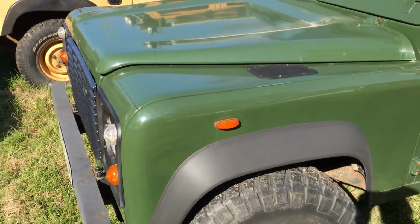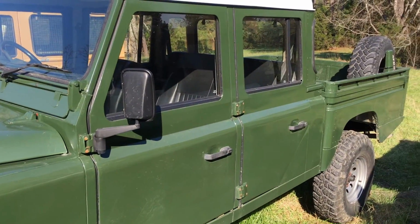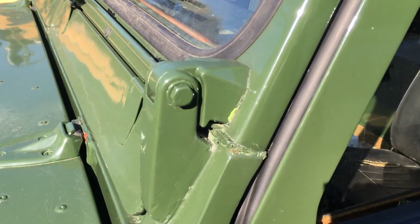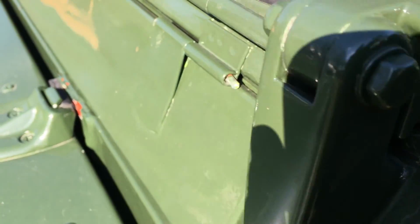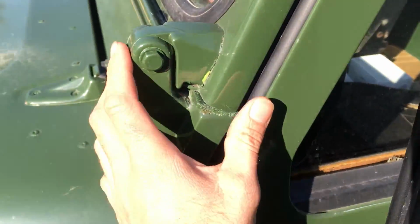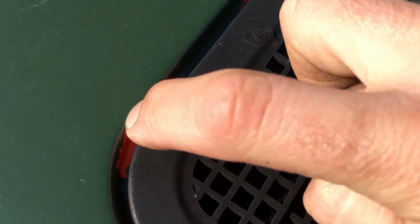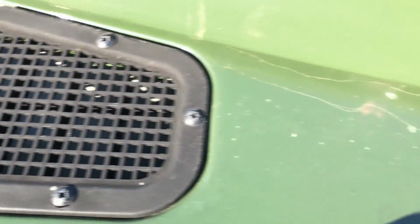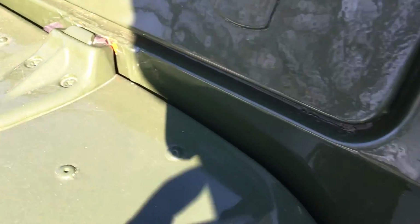So we'll just go around the whole thing and point out some things that need attention. The paint job they did in the UK, I guess, is as good a place to start as any. There's a few places like that where the paint's already started to, they didn't sand it very well. Definitely not the whole truck, but as you go around it, you'll see that in some of the corners they messed up. You can see here, that's the original red fire engine color.